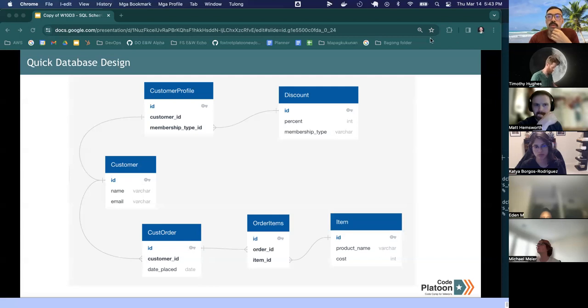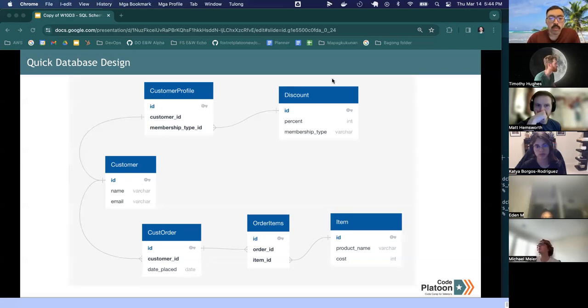I was going to pull up the actual database, but I don't want to switch screens yet. When we do get to the SQL, I'll show you how when you're writing a query to pull from the customer and customer profile tables, you could use a join and you'd be joining them through the customer ID.